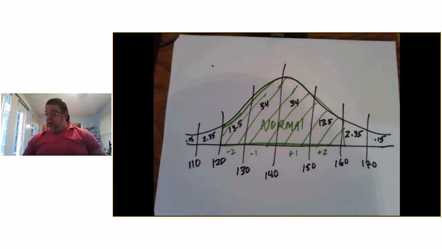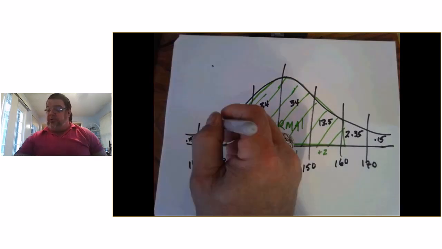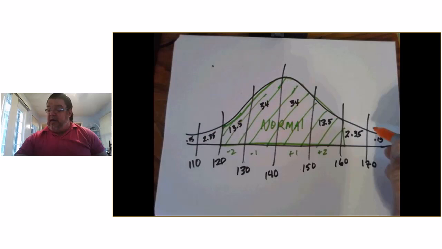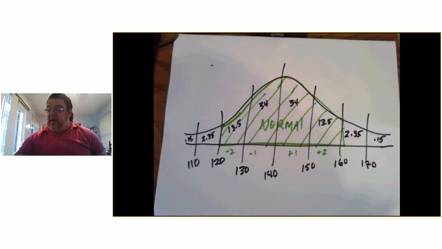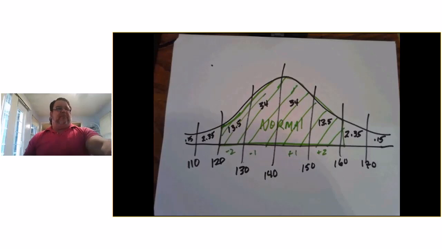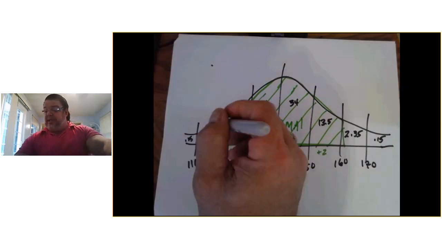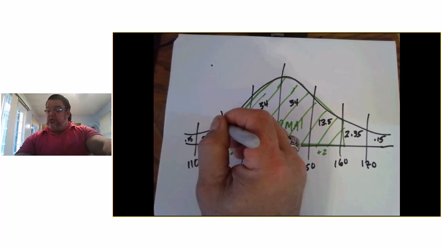So, and there's your nickel. Where's your nickel? Well, what's 2.5 plus 2.5? 5, Hubert. That's right, class. So that's your nickel rule. So if it's less than a nickel, it's unusual.